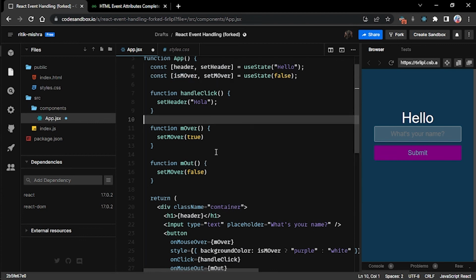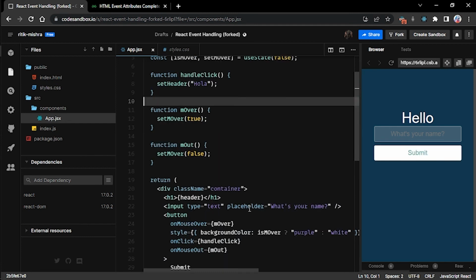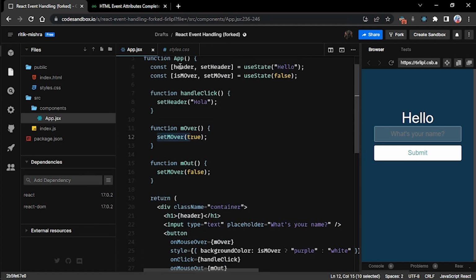Okay, which means that if now I save this, and take my cursor over to the button, you will be able to see that the mOver function gets called, this particular one, and the state of isMouseOver will get set to true.